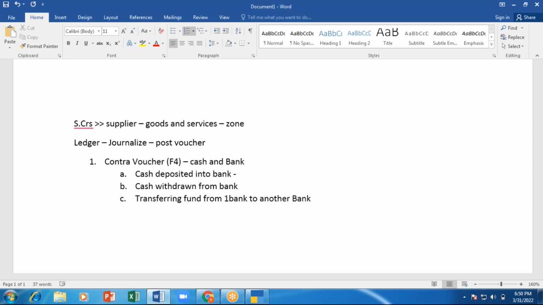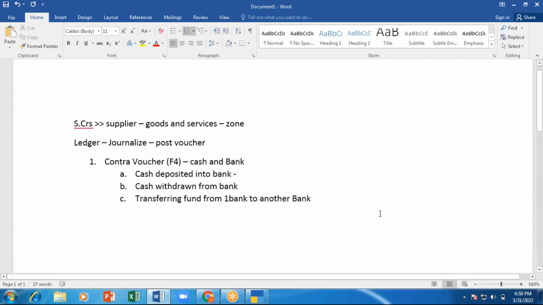Suppose my company has two bank accounts, Canara Bank and HDFC Bank. If I'm transferring money from Canara Bank to HDFC Bank or from HDFC Bank to Canara Bank, then these entries we will be posting in the Contra Voucher.